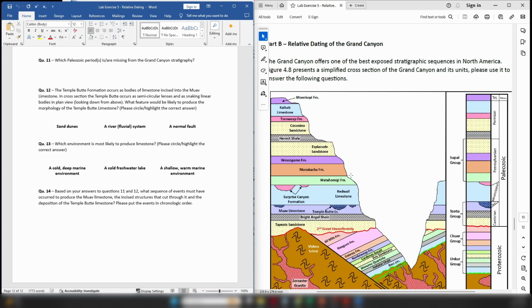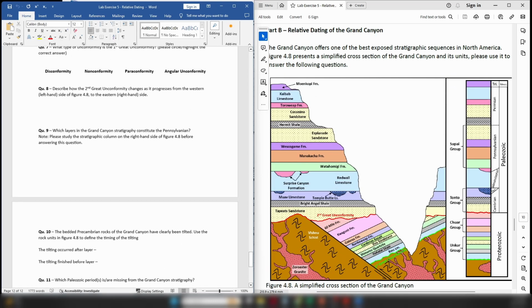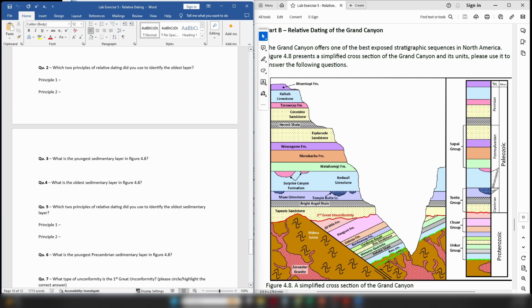So part 2 is on the whole relatively straightforward. If you find yourself having difficulties, number 1, go and look at the lecture. It contains diagrams of each of the principles of relative dating. Those could be helpful if you are getting stuck. If you still can't work out what the correct answer is, please email me.